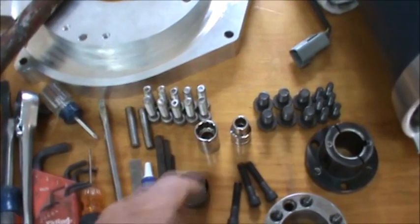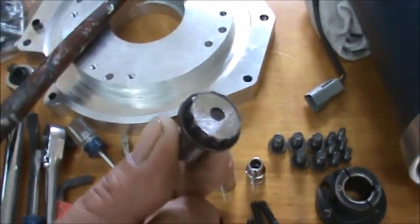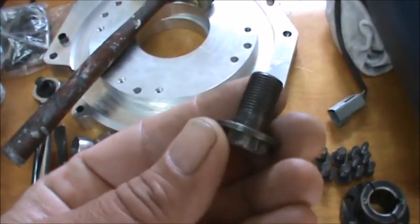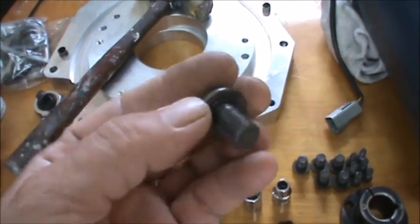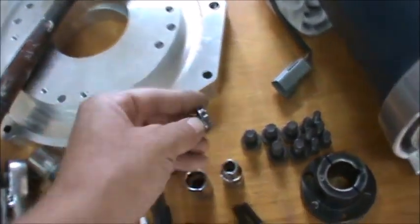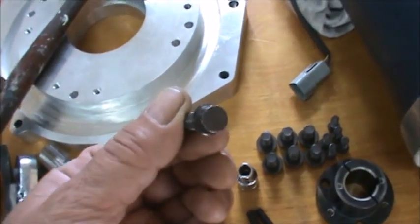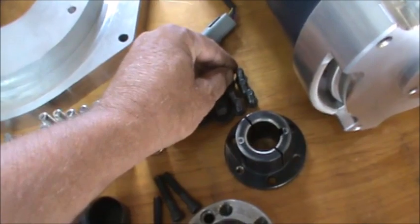I got my sockets laid out. These are the flywheel bolts. I've got them all cleaned up. Hopefully you can see that really well. The threads are really clean, and they were a little burred on the end, and I refaced them on the snag grinder. Here's our clutch bolt, same type of bolt, and they're all clean as well.